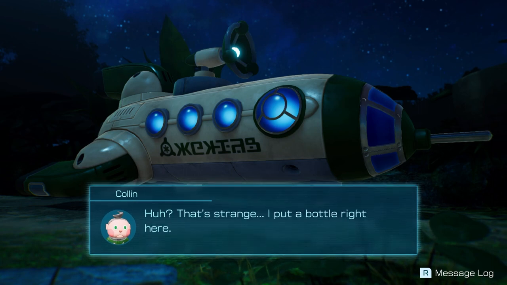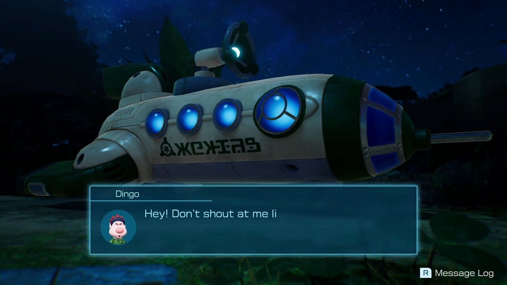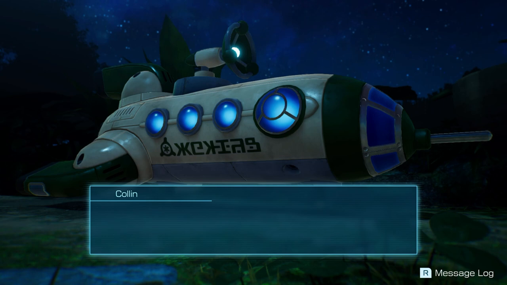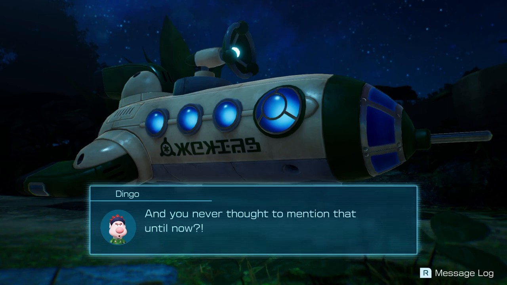Huh? That's strange. I put a bottle right here. Where did it... Dingo. You didn't drink that liquid that was sitting right here, did you? Did you? That was a beast's blood. That's what it was. Hey, Colin, don't shout at me like that, Colin. But yeah, I was thirsty and it was right there, so I gave it a try. Who cares, Colin? Who cares? Well, that was medicine that Yanni was going to be using in his experiments. And you never thought to mention that till now, Colin?